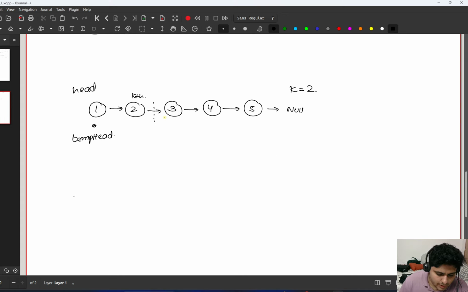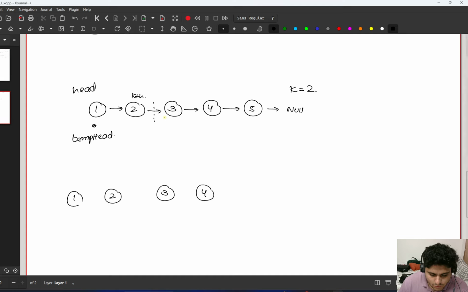So what I can do is, 1, 2, 3, 4, and 5. This is again head. This is my temporary head. And this is my kth node, that is my second node. This is the link.